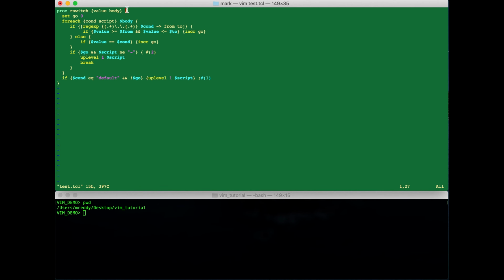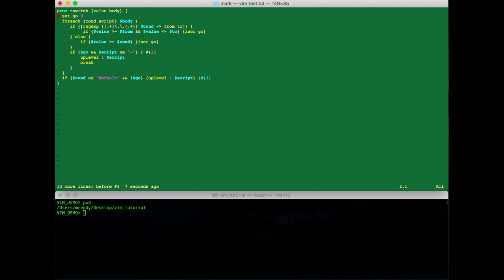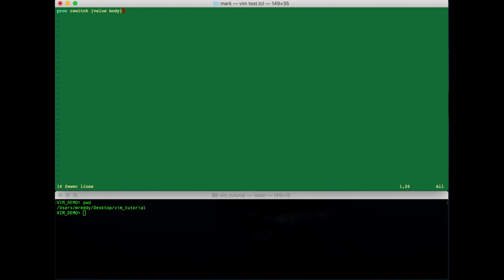And if you want to highlight the text within this parenthesis, you just have to double click, so it will highlight the text within that parenthesis. Sometimes if you want to delete the entire content within the parenthesis, what you can do is d i and parenthesis. When you do that, it will delete the content inside this parenthesis. Let me undo this. If you want to delete the content inside the parenthesis, including the parenthesis, you can do d a and parenthesis. So this will delete the parenthesis as well.